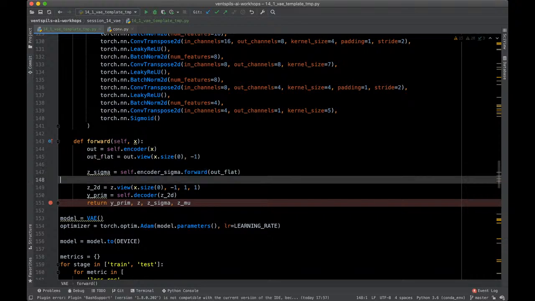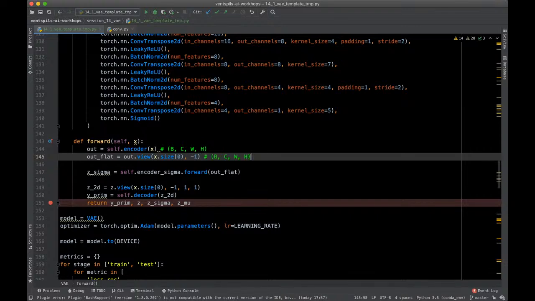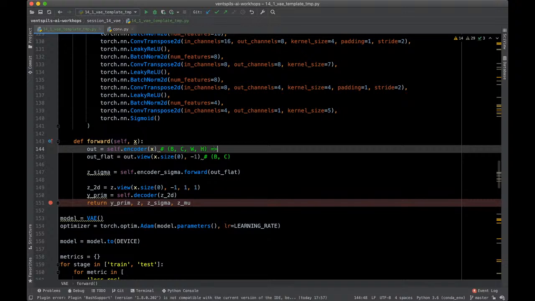So the out flat, just to remind you again, here we have the output batch, channel, width, height. We of course want this to be batch, channel, because at this moment after the encoder we will get batch, channel, 1, 1.